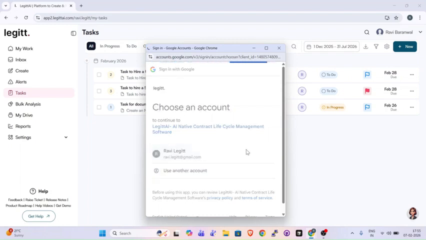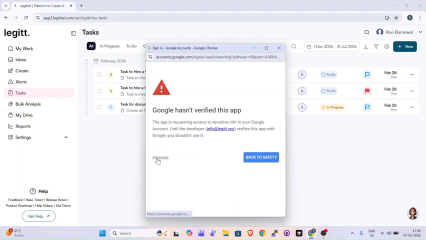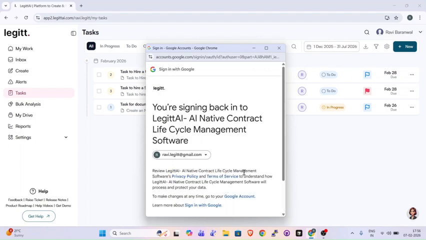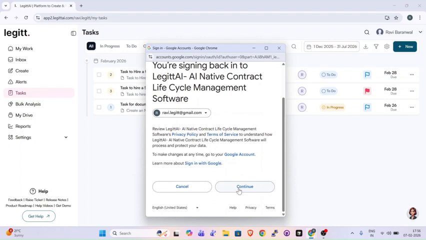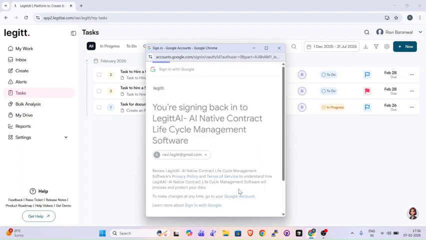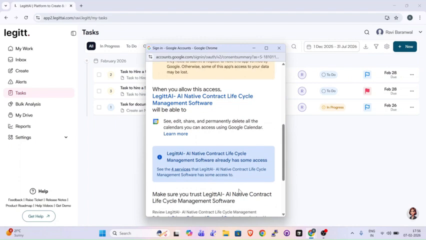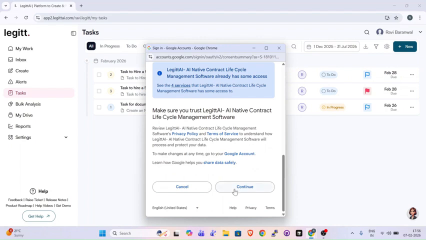Once I select my email, it will ask for the respective permissions which we need to create an event in the Google Calendar. Once the user provides the consent for that, the task will be added as an event in the calendar. Here we are asking to see, edit, share, or delete the events from the calendar to manage the tasks from Legit on the calendar.